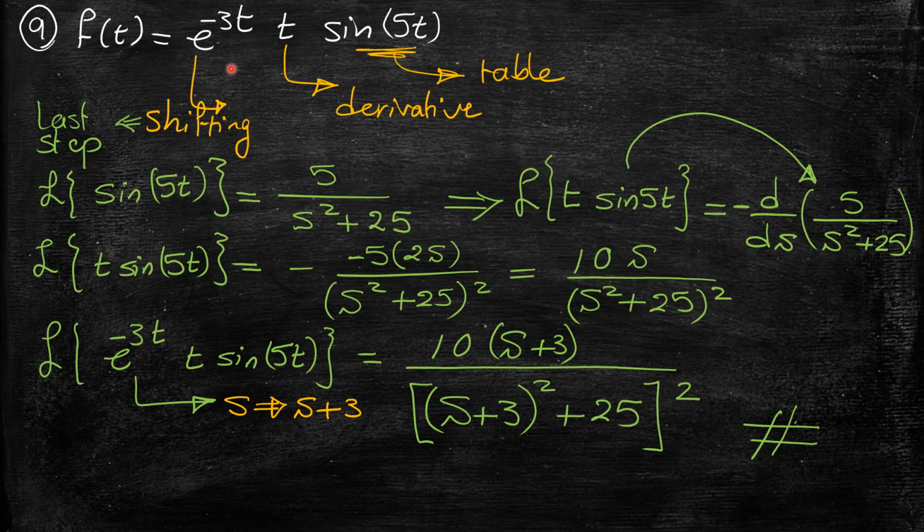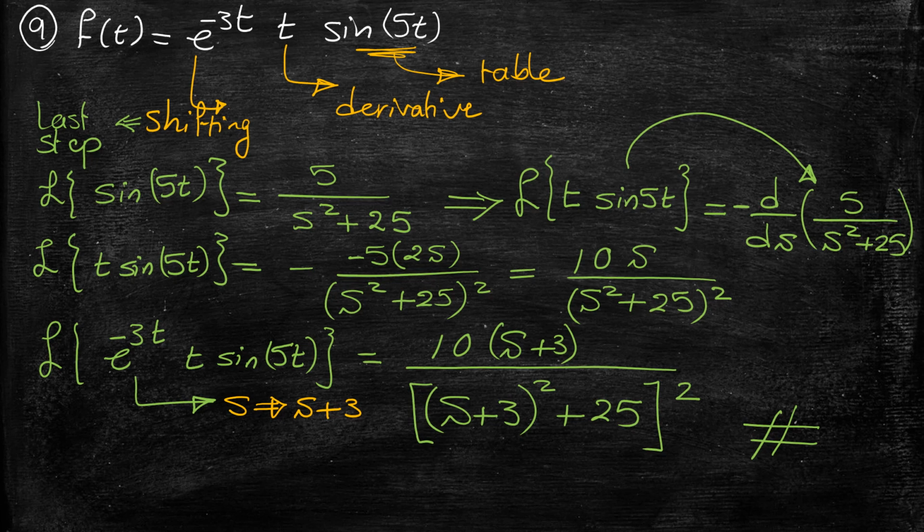So let's move quickly here. We have this exponential, we have t, we have sine, one of them already in the table with no properties. And both t and the exponential have their own properties, where one will do the derivative and the other will do the shifting. And we agreed to keep the shifting as the last step. So we got the sine from the table, then multiplication by t will do this derivative, and this is the simplified version after the derivative has been performed. And then multiplying by this exponential makes each s become s plus 3, from the power of this exponent.